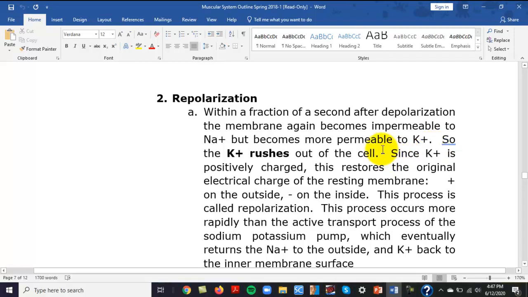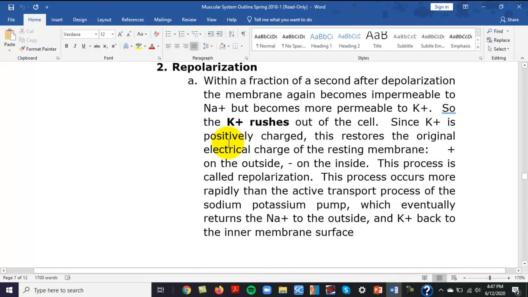They also have a positive charge. And so much flies out that it ends up restoring the resting membrane potential. It turns the outside of the cell positive compared to the inside, which is negative. Even though potassium has a positive charge, if you stack more positives on the outside of something compared to the inside, you're going to have a difference across the membrane, the outside being more positive, the inside being less positive. So when a muscle repolarizes, it's trying to restore the resting membrane potential.